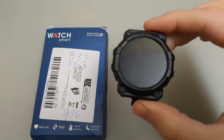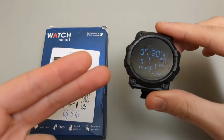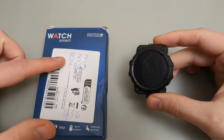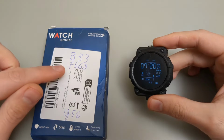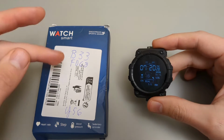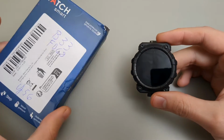In this video I will show you how to use this smartwatch, as well how to charge it and how to turn it on and off and several other things. The smartwatch goes by several names: B33, FD68, Y56. They're the same watch, just maybe different brand or packaging, but the same manufacturer.